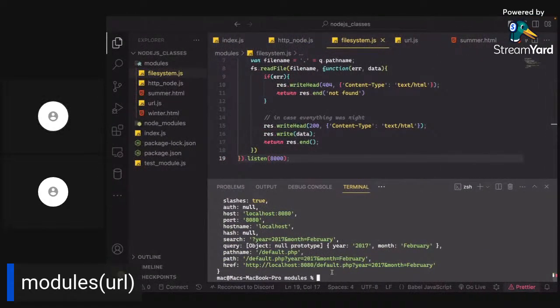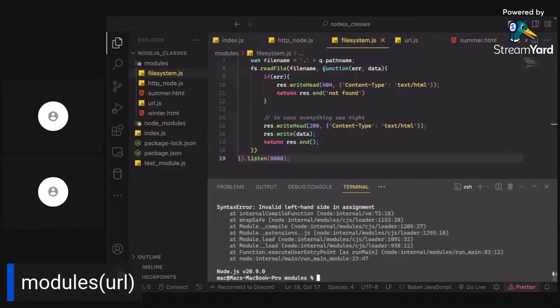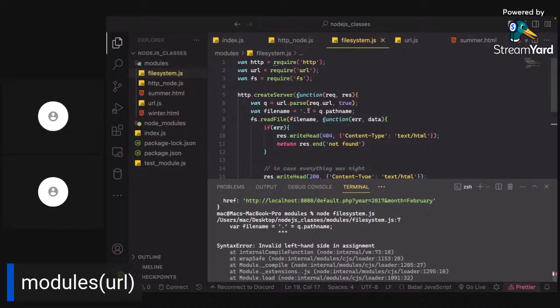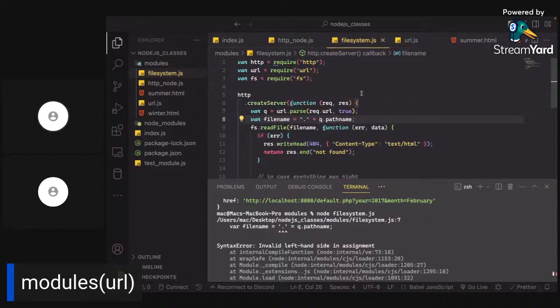Okay, I didn't stop it. Let me just stop it. node filesystem.js. Invalid left-hand side in assignment. Oh, I saw that line 7 here is supposed to be a plus. Good. Let's try again.